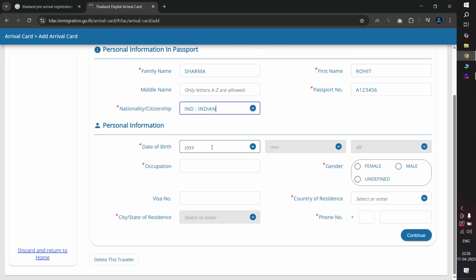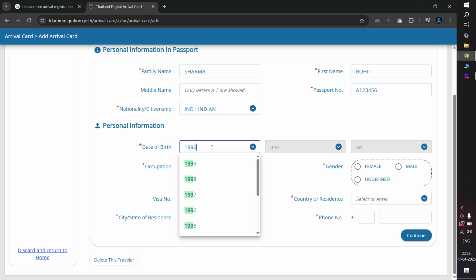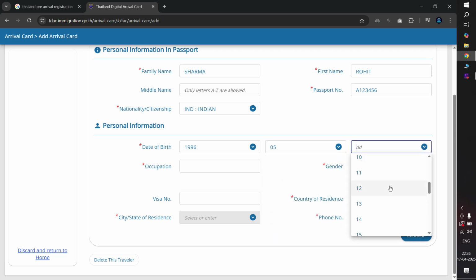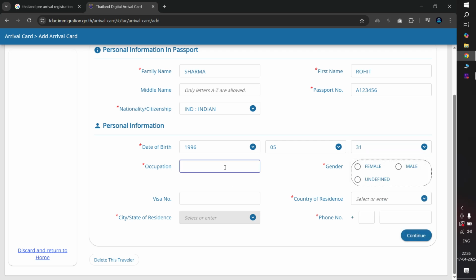Then your personal information, your date of birth, your occupation, if you do a job or business, you mention it.